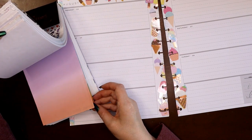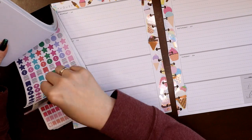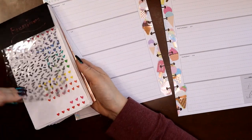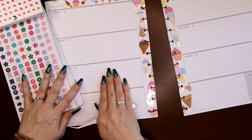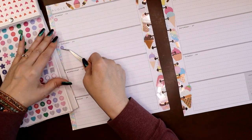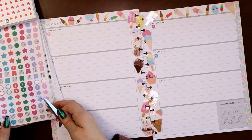Let's see here. Lots of rainbows, lots of pastels. These are kind of cute. These trees, this came from, let's see, I think this was Socialite, the classic size Socialite. So here's the mini. I feel like if you were on vacation in some place that had palm trees, you might be eating ice cream. So let's pull some of these. I'm going to stick to the more pastel colored ones, because these are not the kind of bullet points that I would want to use for a list, because I wouldn't want to do a big check mark over those little palm trees, you know?